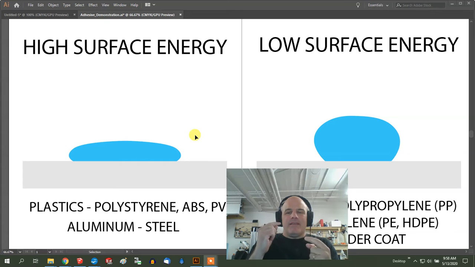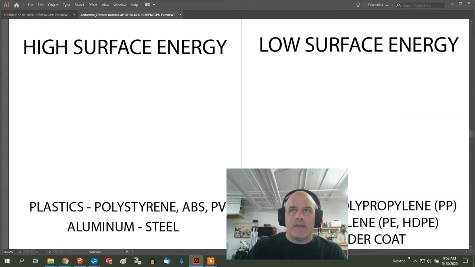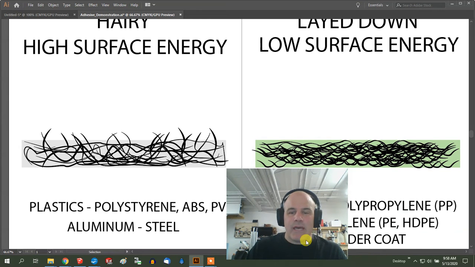And so I think of polymer strings as hairs in my mind. It's not quite right, but it's a good working model. And so when I'm trying to remember high surface energy, low surface energy, oh man, what actually sticks to what? This is how I remember it. And I don't use the water droplet analogy in my mind because that's confusing for me. What I do is I think of it in terms of the hairs that are in that polymer.